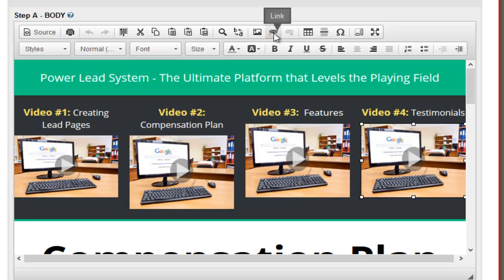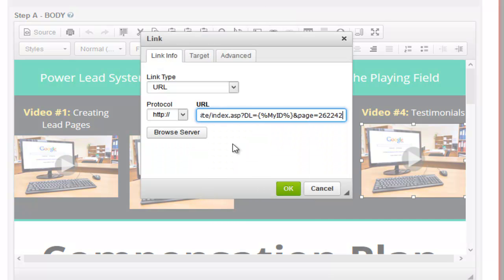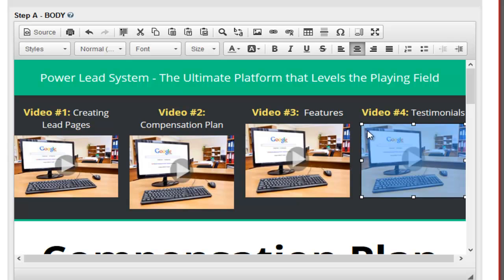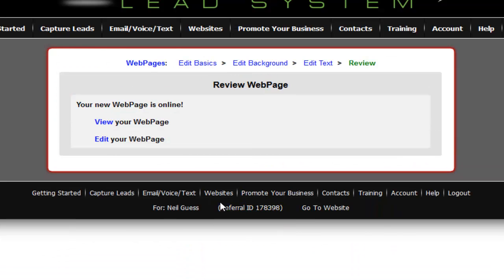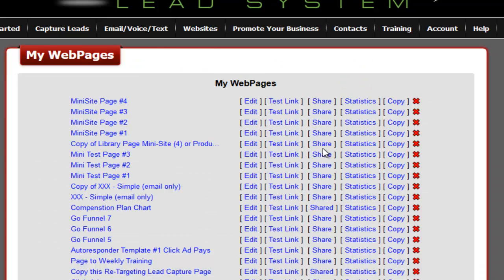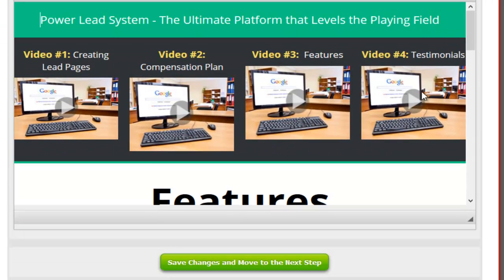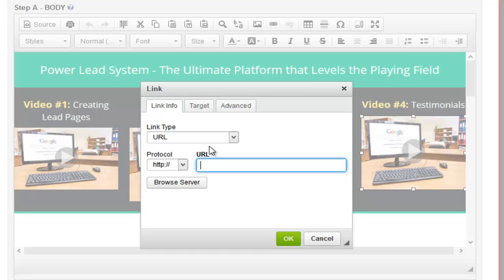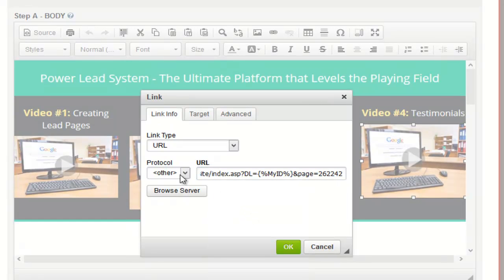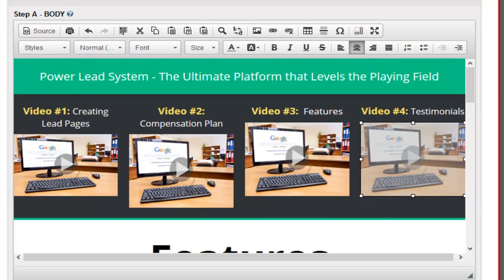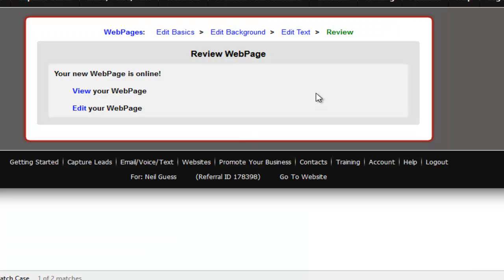Highlight the pic. Click save changes. And now I'm going to go and do the same for mini site page number 3. Click the link icon, paste, make sure protocol is other, click OK. Now I'm going to click save. Now I believe that is it.